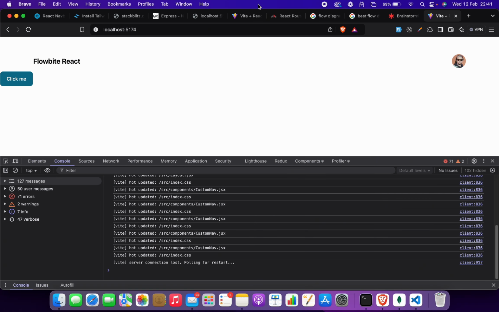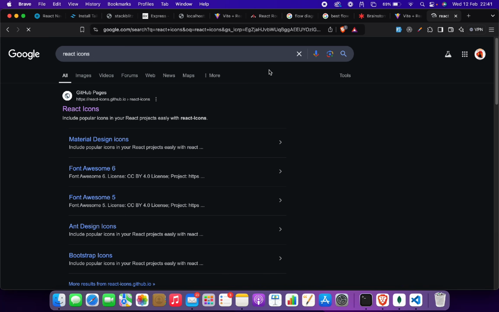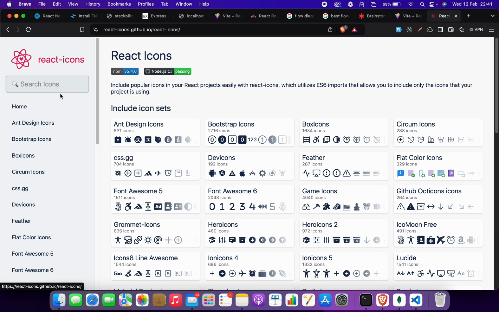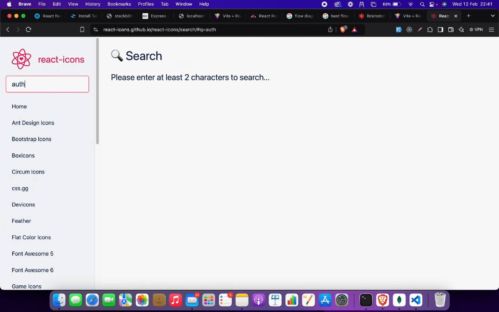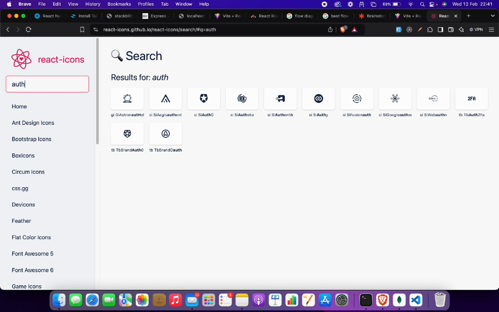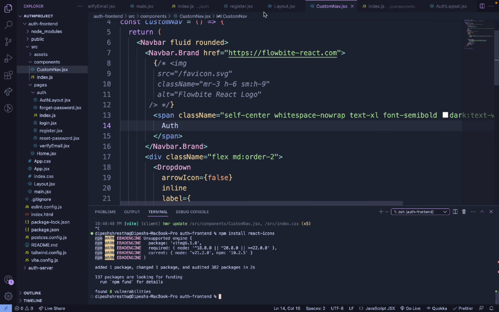So I will go to the icon site, react icons. So from here, what icons you required, you can import that. So for the auth, we required some icons. One icon is required in there. So let me get this icon. And I will paste it inside there.